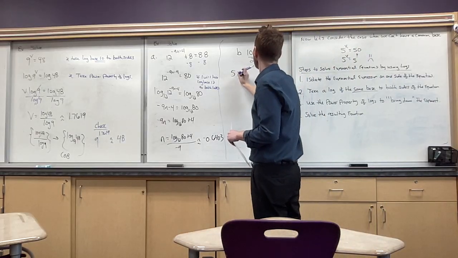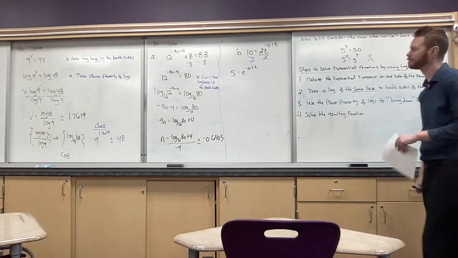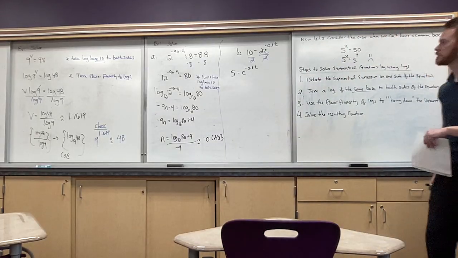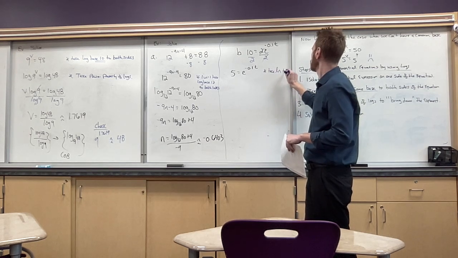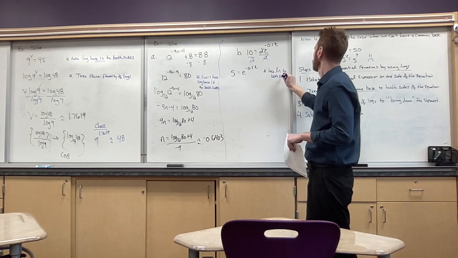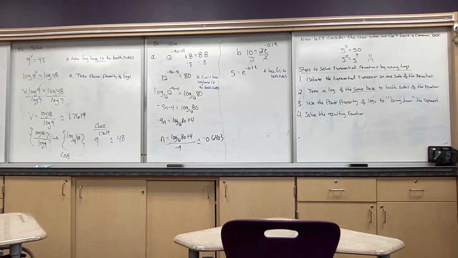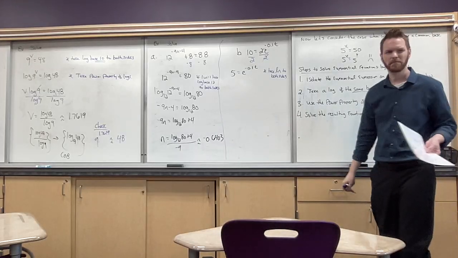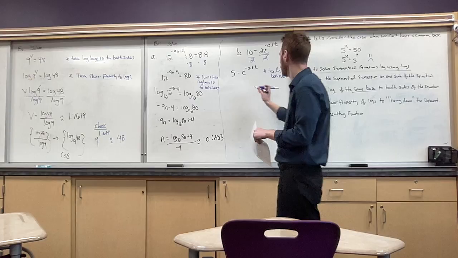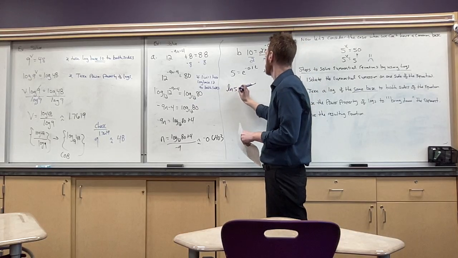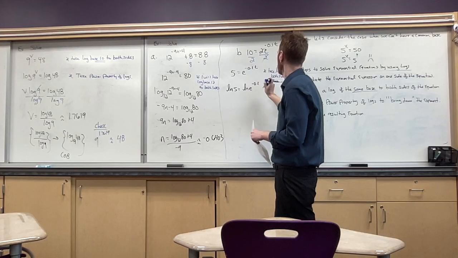So I get 5 is equal to e raised to the negative 0.1t. Okay? Now I'll put this in blue here. So I'm going to take the natural log of both sides. Why the natural log? Because it has a base e, and that'll help the right-hand side get simplified a little bit easier. You don't want to do a normal log base 10, then you have a lot of things happening there. Makes it more complicated, doesn't really help things. So it'll be ln of 5 on this side, ln of e raised to the negative 0.1t.